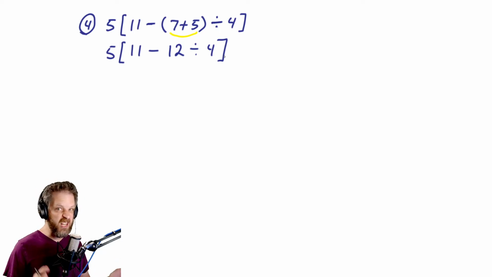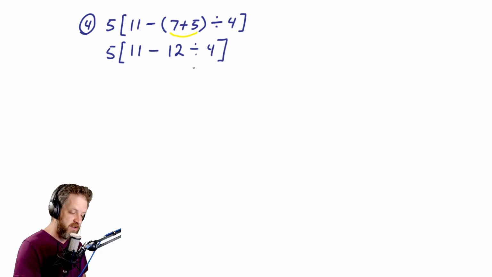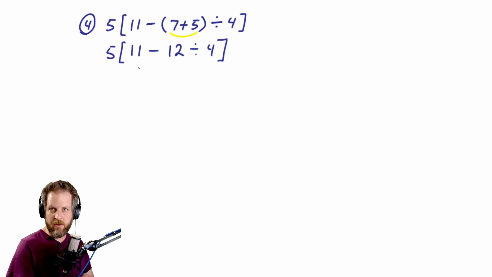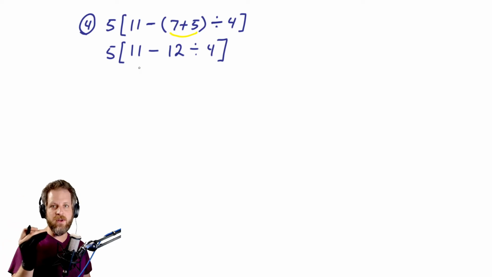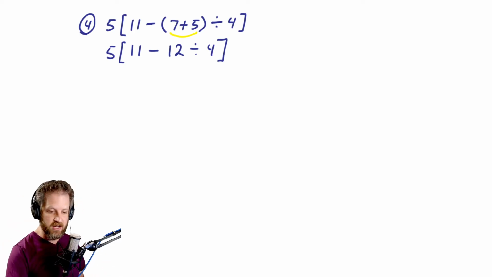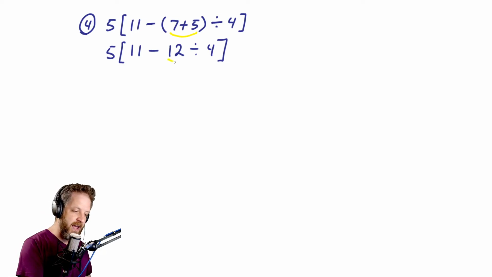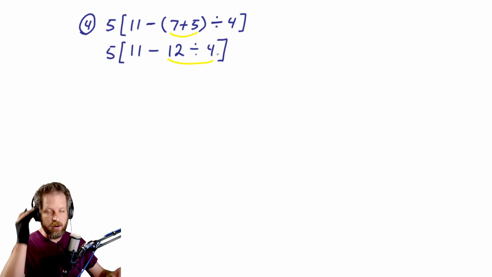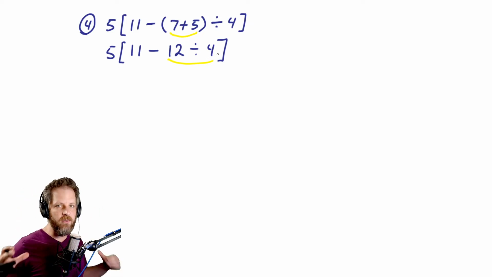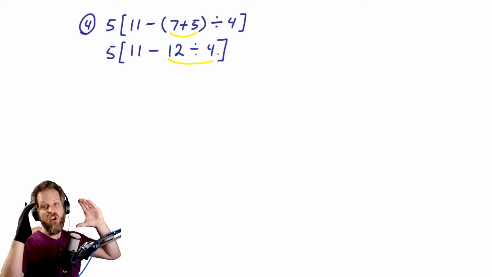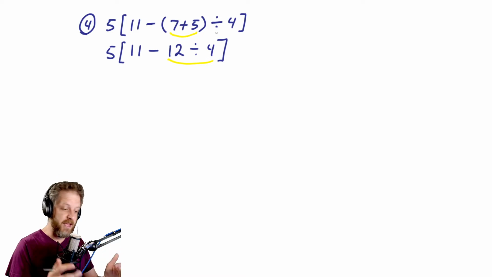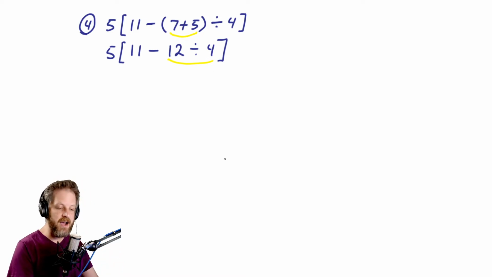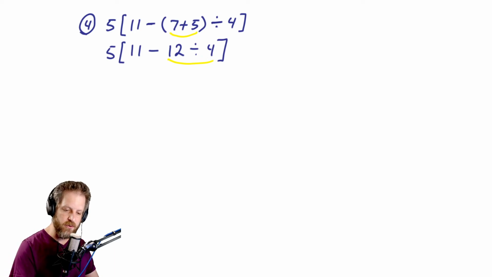Okay. Now, we still have grouping symbols, and we still have stuff inside of the grouping symbol. So we got to deal with all that first. Okay, so we've got a subtraction and we've got a division. What comes next? We've got grouping symbols, multiplication, division, and then addition, subtraction. So the division is the second step in there. So we're going to deal with that. Now, I know grouping symbols are first, and so this might be a little bit twisty, but we deal with what's inside the grouping symbols, and then we start over on that hierarchy, right? So inside the parentheses, inside the square brackets, multiplication, division would go next. So 12 divided by 4. 12 divided by 4 is, of course, 3.